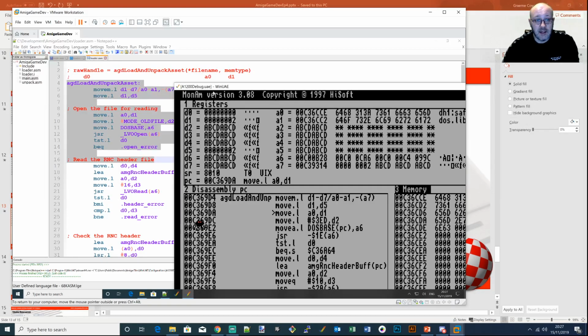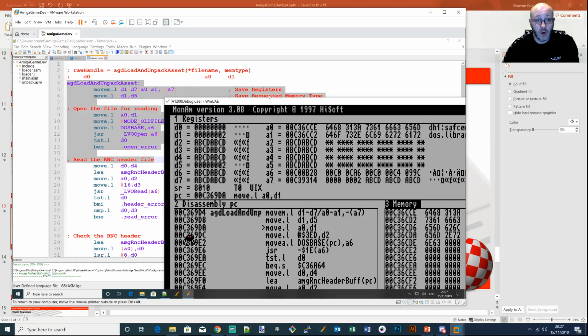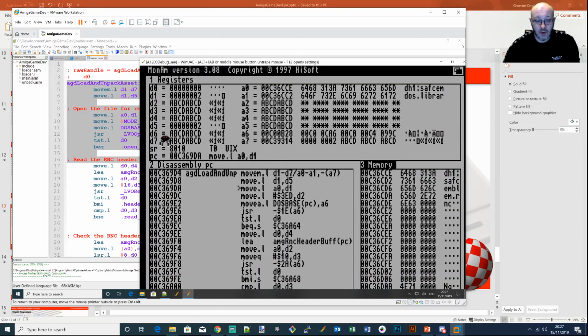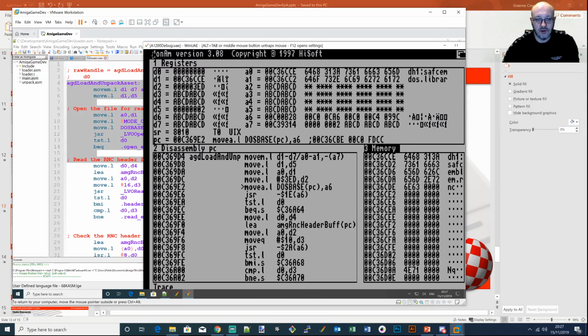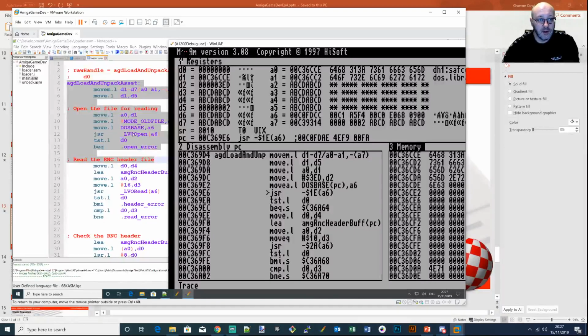So it needs a pointer to the file name in D1. So we're going to put the mode, which this kind of means just read file, I believe it is. So we just do that, and we're putting the DOS base functions library in A6, and then we're going to do a call to open file. So this is where we are here, JSR open file.